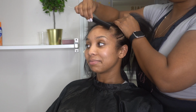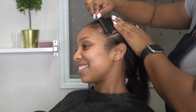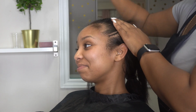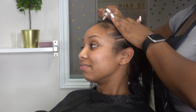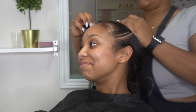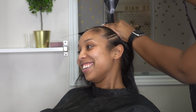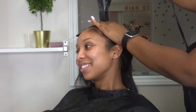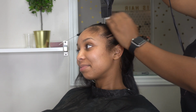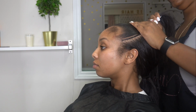So I am going to now slick up the two sections. I'm going in with my got2b free spray, and also I combed out the baby hairs first, guys. I am going to comb that through, make sure it is nice and smooth. You want to make sure that the hair is not covering the part, so it looks really neat. So you're gonna hold it as if you're putting it into a ponytail so it stays, and then you're gonna blow dry it. And that's how you make the ponytail.